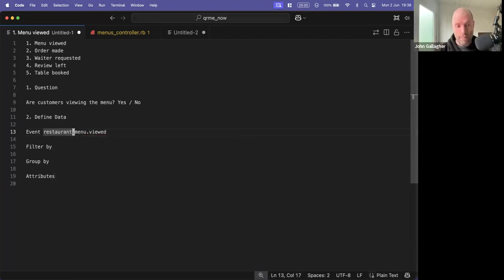So I'm a big fan of namespacing. I love in code having these kind of segments with dots between them. And if you look at something like Segment, that would have something like menu viewed. So in the past, I've created code that converts this dot namespace into a human readable name, which maybe excludes the bounded context. But if you start with this kind of bounded context, it's perfect.